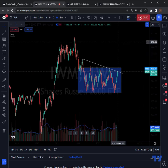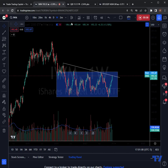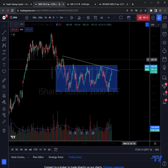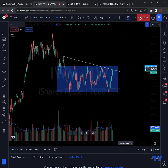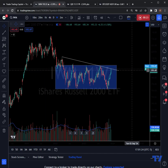Today we're looking at the Russell 2000. There's been a massive surge in the Russell today, up 3.39% on the back of interest rates absolutely collapsing off of Jerome Powell. They did not lower rates, they held it firm at 5.5%, but the yield market collapsed, so therefore algorithms absolutely bought up the price action in the overall Russell 2000.